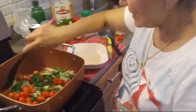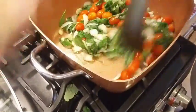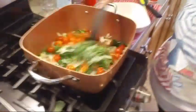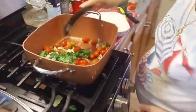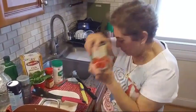Ruby Slippers asks, what's in the pot besides kale? So it's onions, garlic cloves, olive oil, and cherry tomatoes. And we're going to add some more stuff in a little bit. We're going to add some water. Now, I'm going to put the whole tomatoes.